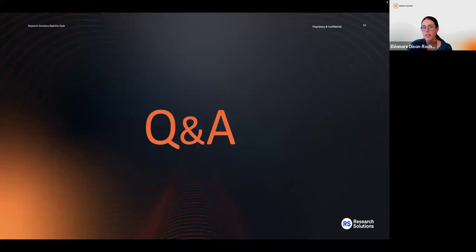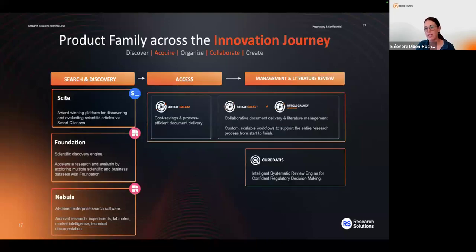On the previous slide, there was one of our products called Foundation. We have analytics, and the heat map that I showed earlier was made using D3, where a web developer would create it. We know where the data is coming from, and AI did not create that data visualization.